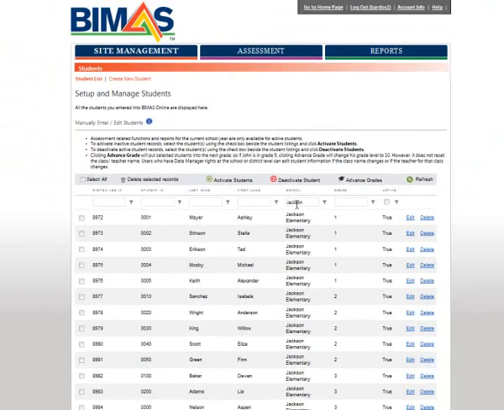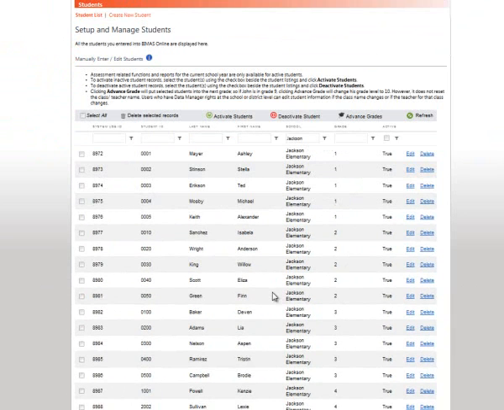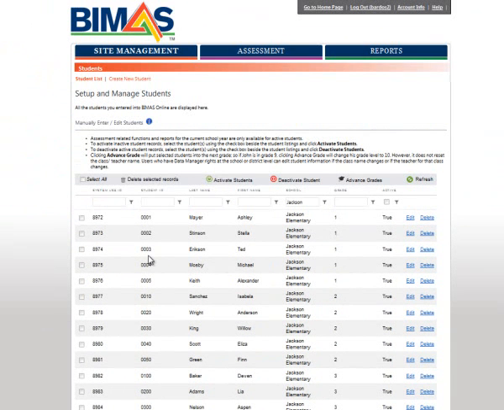This will bring up each of the students in Jackson Elementary. If I wish to edit any of their information, I click Edit by the student's name. In order to create additional students in your school, you just follow these steps, beginning with clicking Create New Student at the top of the Setup and Manage Students page.